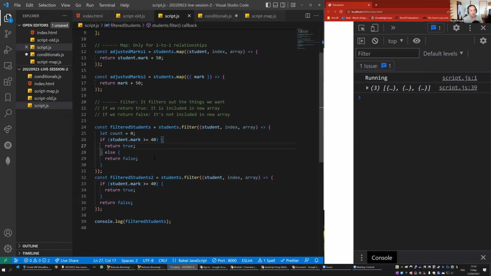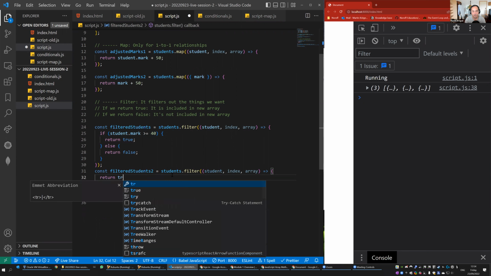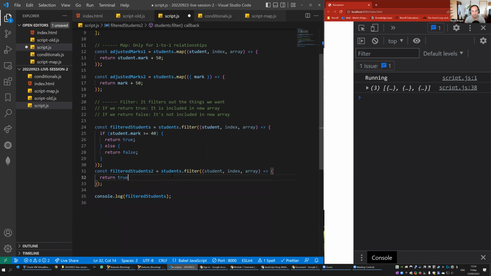Okay, so the reason why that is important is that if this is always going to evaluate to true or false, we don't need to say return true or false. We just need to return this. So I'll give you an example here: if we return this conditional check here, this is going to evaluate to either true or false. So it's saying it's either going to be returned true or it's going to be returned false. Okay. This is a really cool way to refactor it.